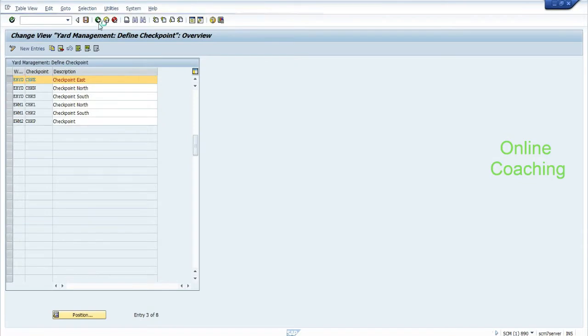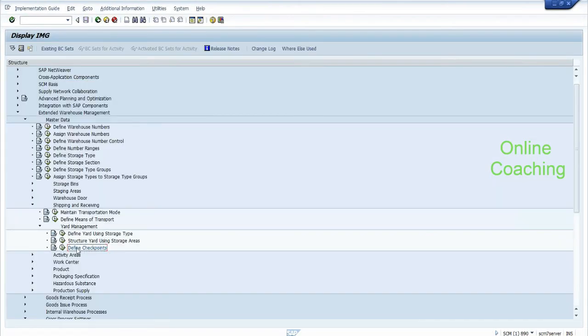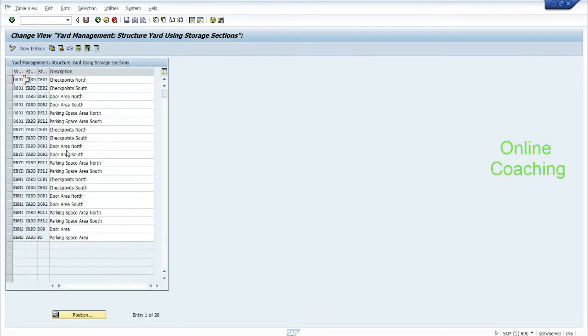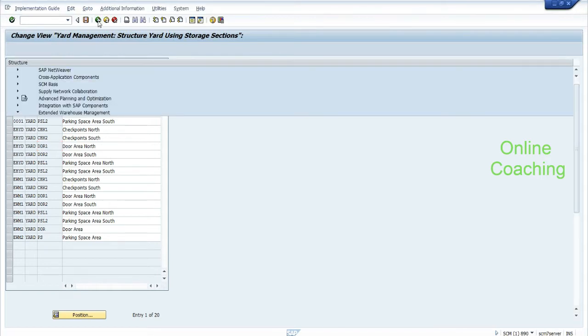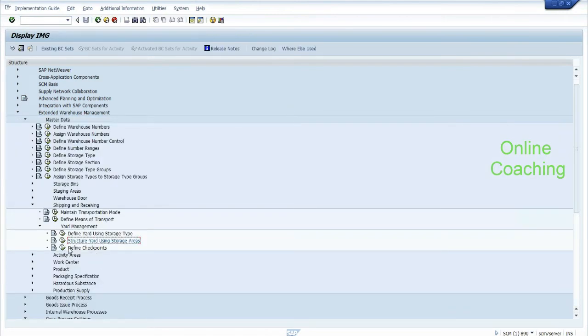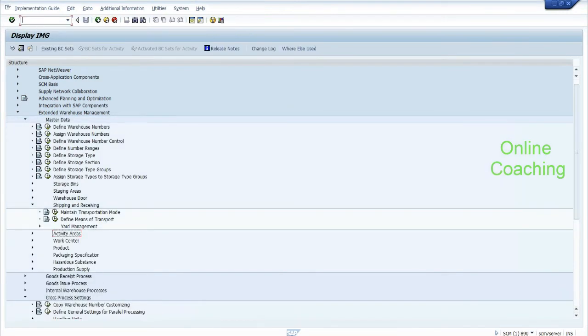Once you defined the checkpoints, you need to assign them to the particular bins only. If you want, you can define as many storage sections as you like within a particular ad. Now once you define the checkpoints you just go to the front end.